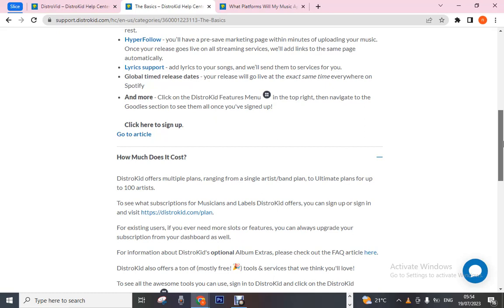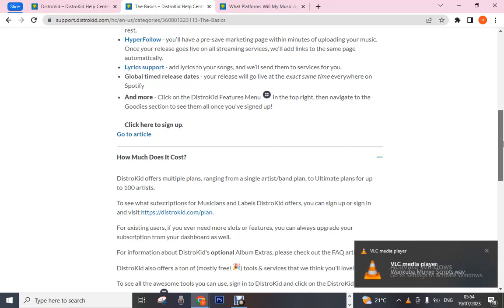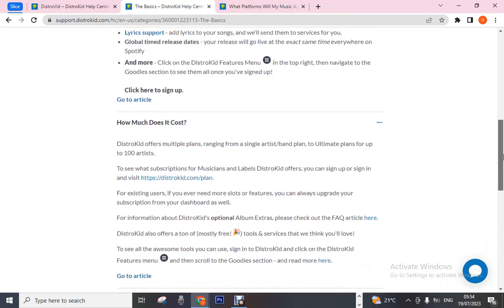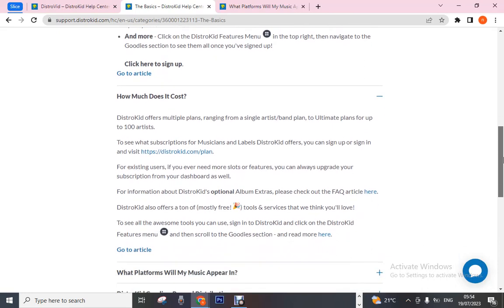A lot of features, like the spin where you play, you spin, and you get your song to a certain playlist, to the Distrokid playlists, and they give you a number.